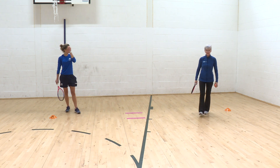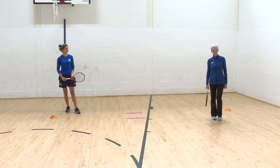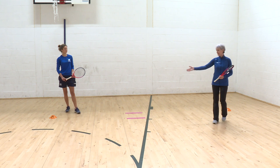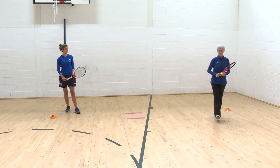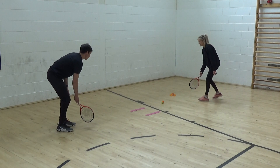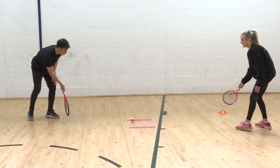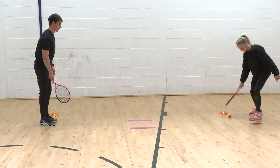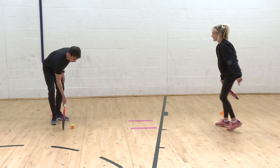We could try having a tweener rally for fun — of course we could. And we could turn it into a competition. That's where we're going to bring our teachers in and give them 30 seconds or so to practice. When the competition starts, we will see what is the longest rally they can get through the channels. If the ball goes out of the channels, it's out and you start again, but you bank the score that you've got. So this is all about control, staying calm, and working together.